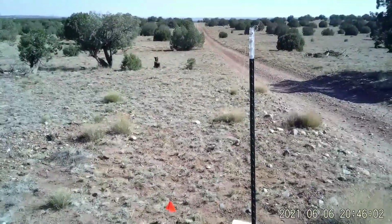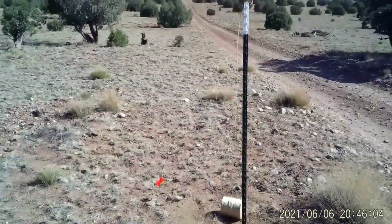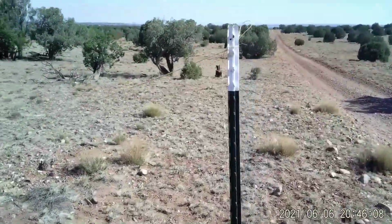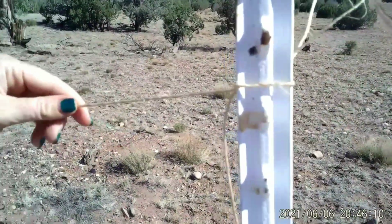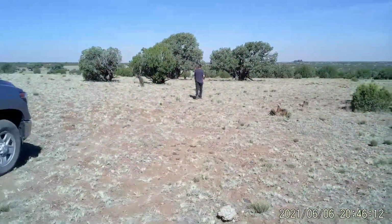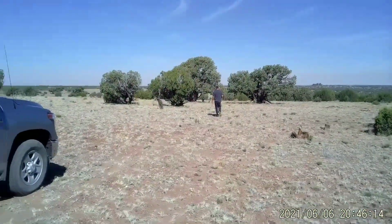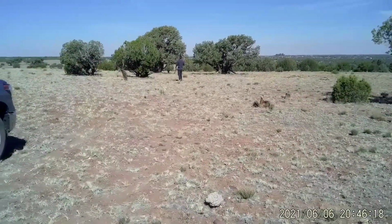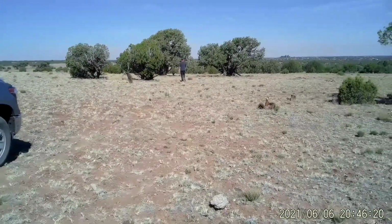Alright, so here's our first corner at the top of the property. We've got a flag, we've got a T-post in, and then as you can see, Brandon has already taken string all the way to the other T-post. So that's our first priority, is to get this string nice and tight so we know it's a straight line before we start marking all of our flags.